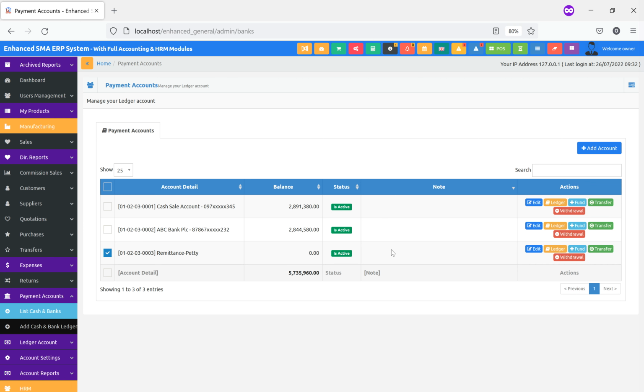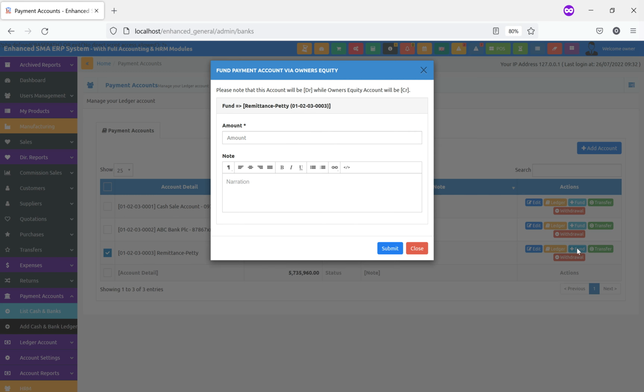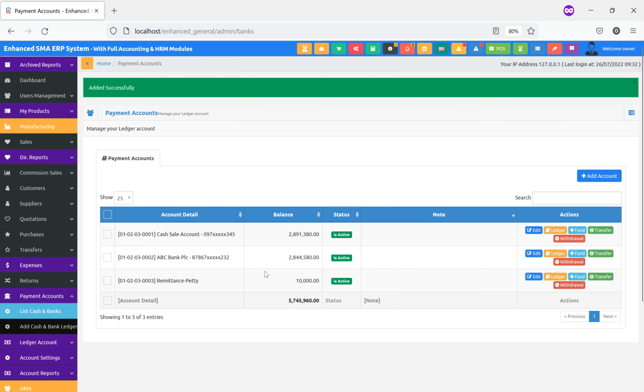In that situation, the posting done automatically at the back end by the system will have one leg hitting the equity account, and the other leg hitting the expense account. So let's have this particular account funded by the owner, and we can also demonstrate transferring from one account to another. To fund this, just click on fund. The system comes up, you enter the amount you're funding. Let's say in this case we are funding it with $10,000. Then we click on submit, and the account is automatically funded.